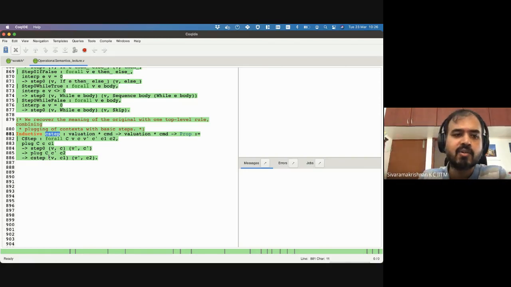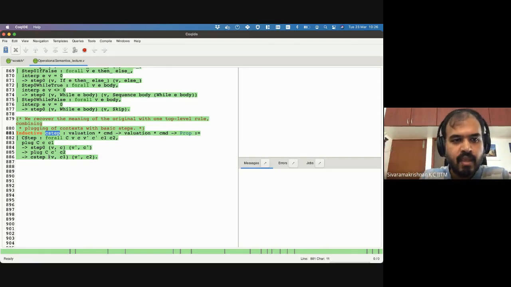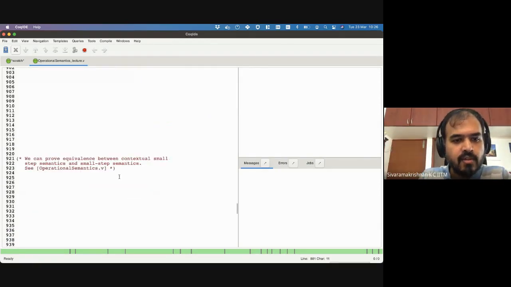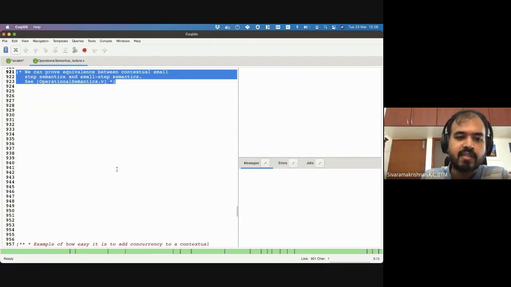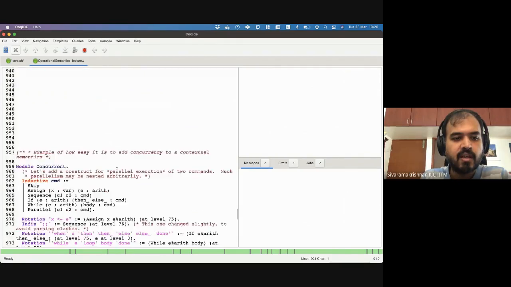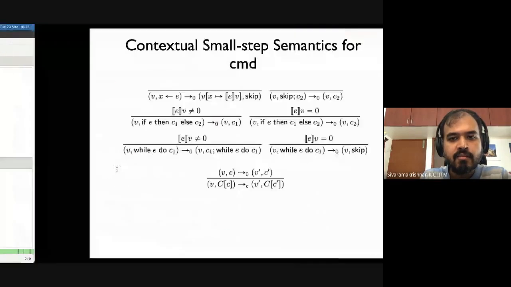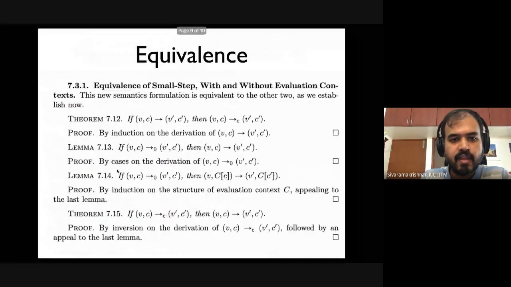I will just run through it. It's sort of following the same description as how we describe the relation between big step, small step, and small step, big step. Anyway, so yeah, that's really what we have here. I skip it because it's not important.